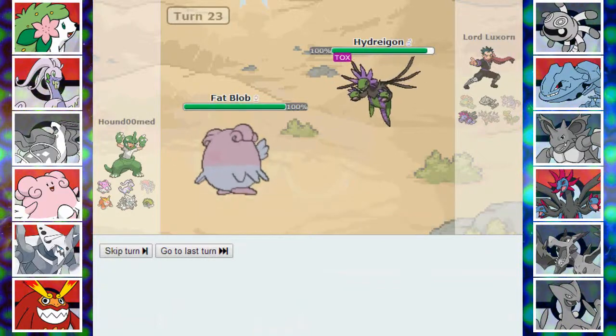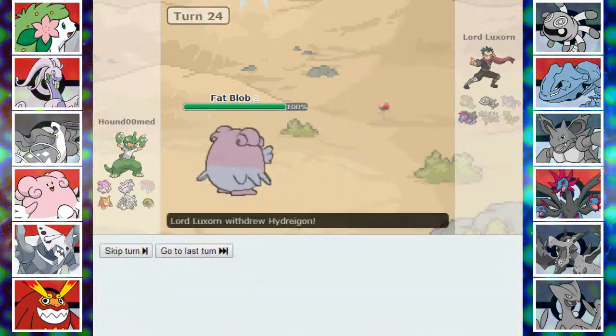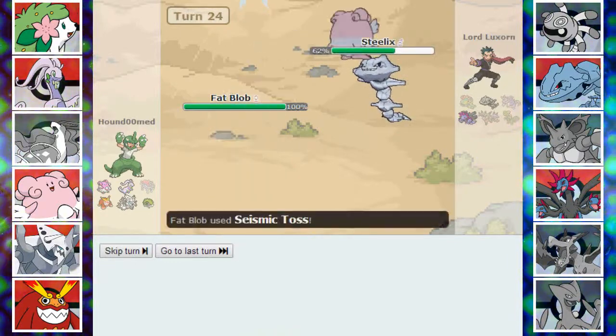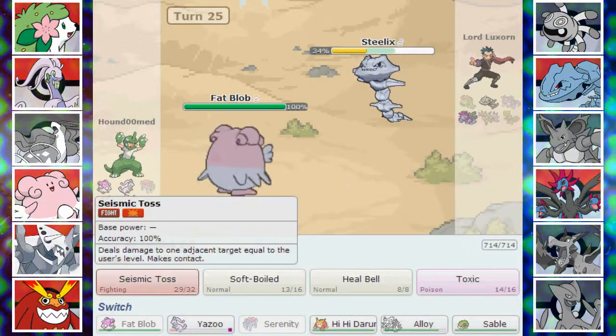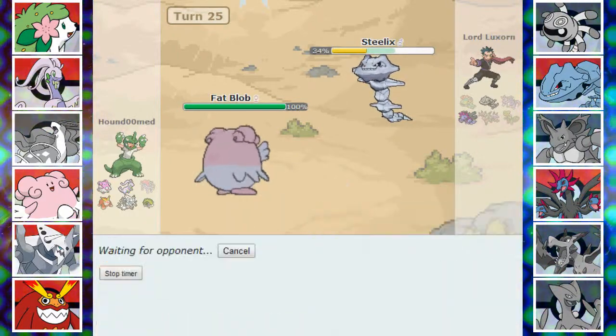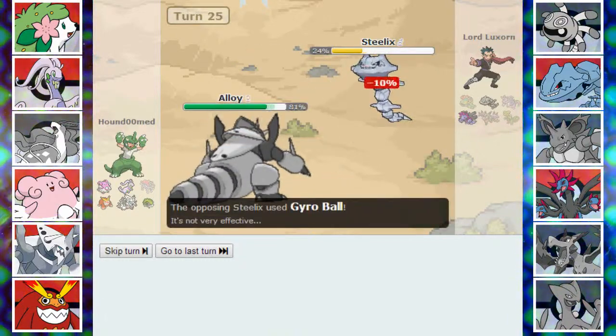Okay, so that's fine. Get a safe Seismic Toss going here. Seismic Toss is literally the only thing I can do, considering Steelix is immune to Toxic. I think now is the time to go into Aggron. I can take Gyro Balls for days.